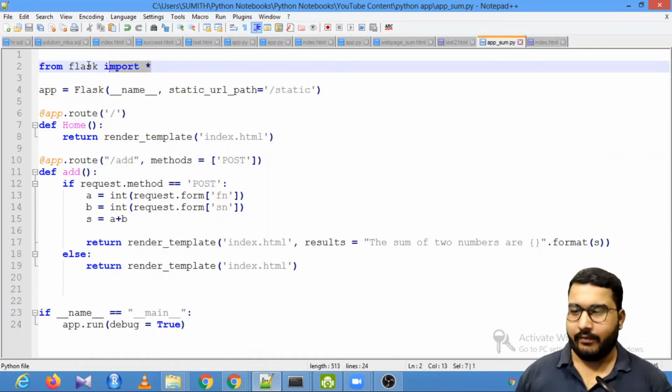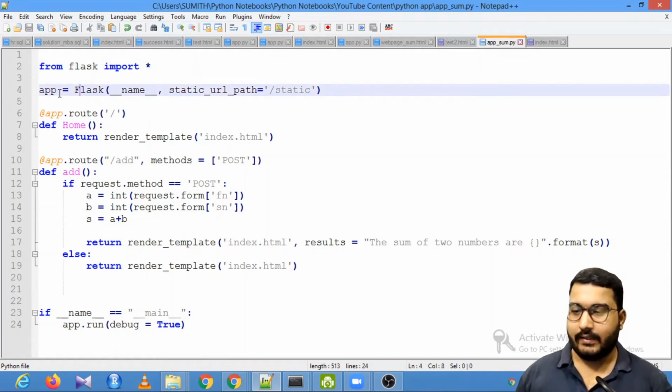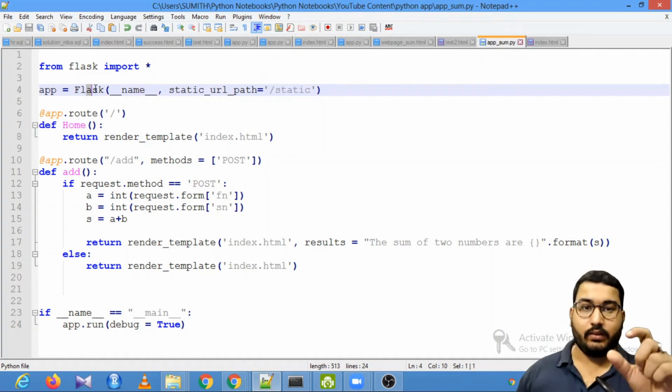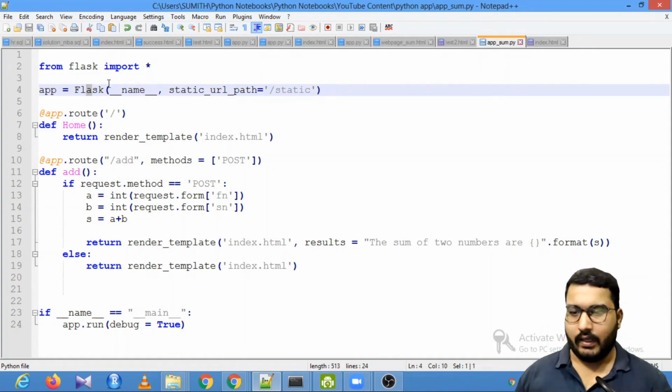First of all, we have imported all the functions from this Flask package, and then we are instantiating this Flask object into this variable app. Now this particular name, __name__, which we have mentioned over here, will basically help my Flask function to refer to various folders. We have created two folders, which are the templates and the static folder. So this particular name will help the Flask function to basically refer to those folders. And then we are also mentioning the location of my static folder.